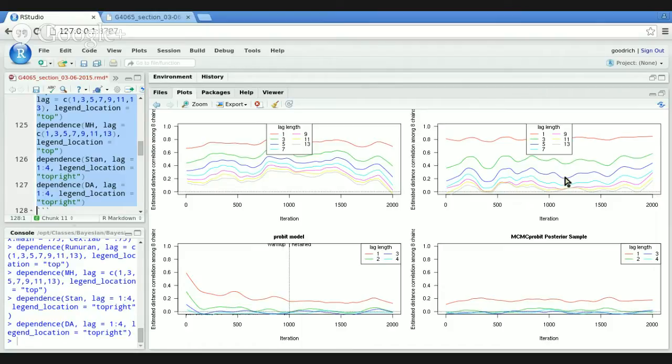But in any event, as a matter of comparison, clearly the Metropolis-Hastings sampler, which can take an arbitrary R function to define the kernel of the posterior distribution, is performing better than the R-Uneron approach that's based on the same posterior kernel, because at least this gets close to independence after 12 or 13 lags of the Markov chain, whereas the R-Uneron one didn't, except maybe toward the very end.